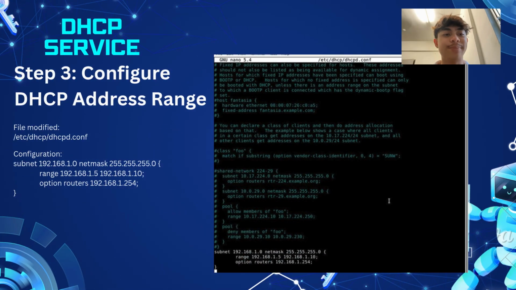For the third step, the terminal screenshot shows the successful execution of these commands. Here are the key details to look for in the output. Active: running. The green text indicates that the DHCP server successfully started up and is currently running actively in the background without crashing.